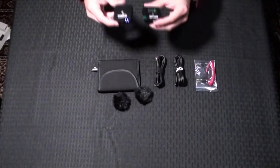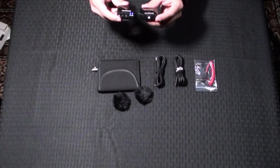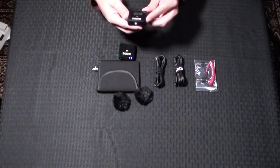Take that out of here. Because right now, it comes already charged up. Look at this, receiver and transmitter, right? So this is kind of cool. I don't know if you can see, right? Let's give this a try, right? Let's clip this here.